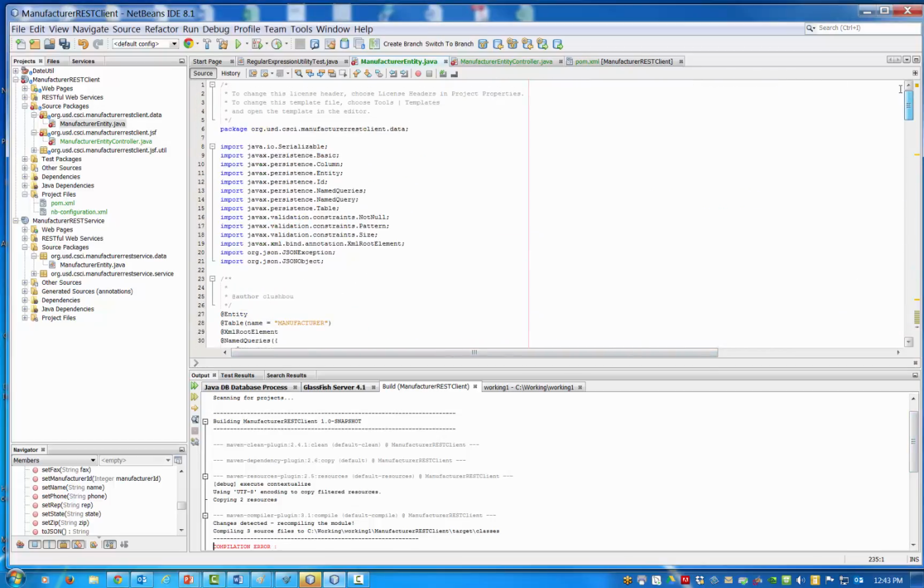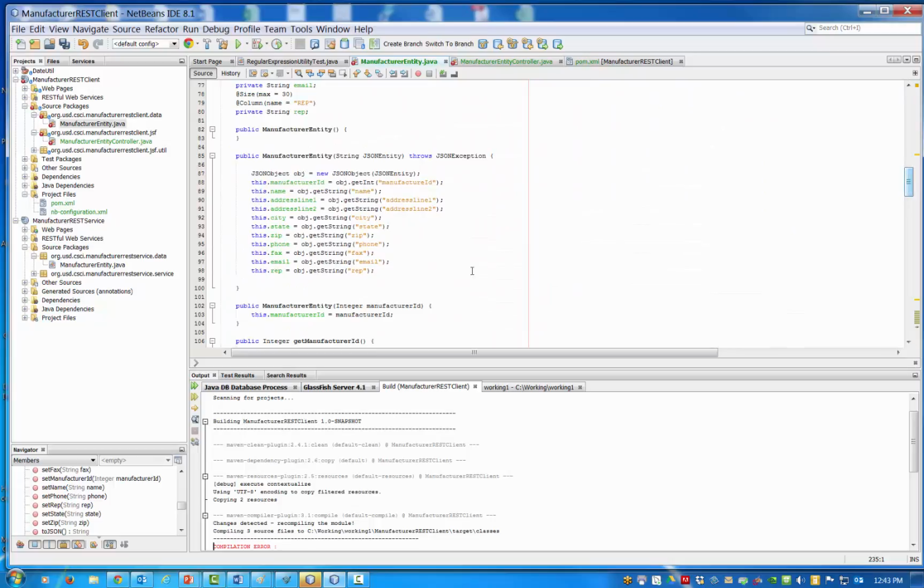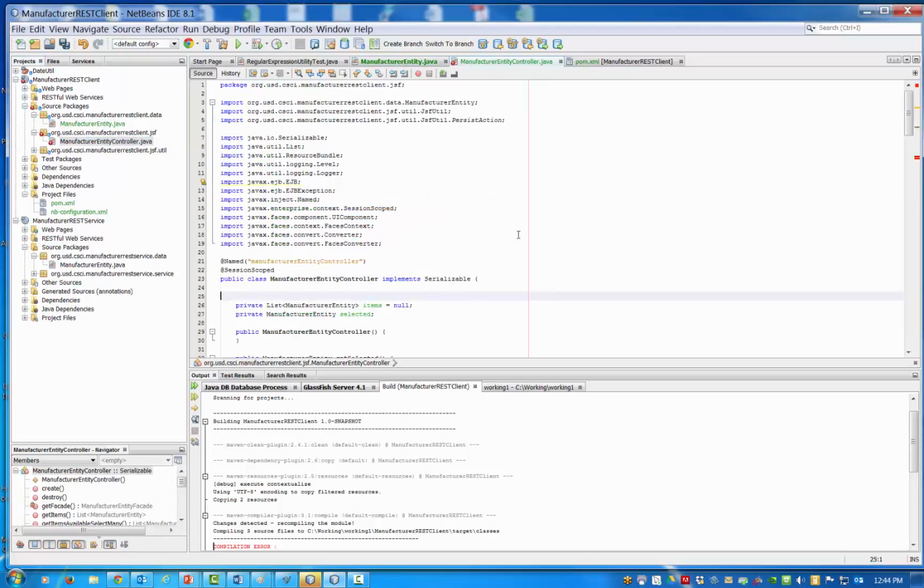So now we've created a toJSON method, and we've created a constructor that uses a JSON string to set the attributes of this class. So now what we want to do is go to our manufacturer controller, and add the functionality to this controller that will access a RESTful service, so that through a user interface, a user would be able to delete, create, read, and update manufacturer entities in a database.